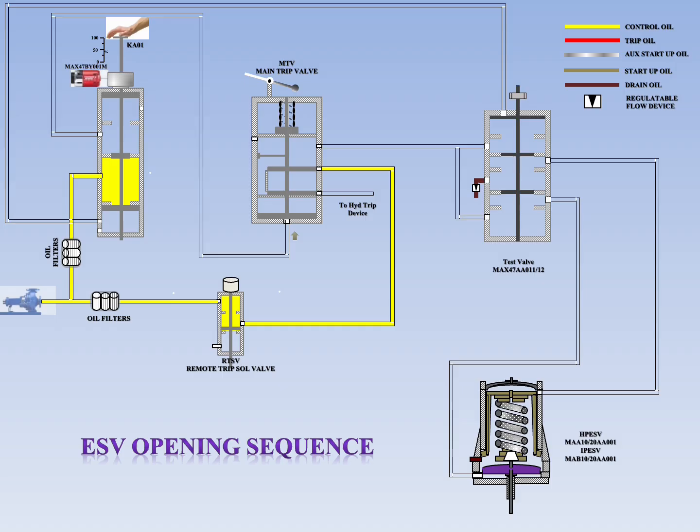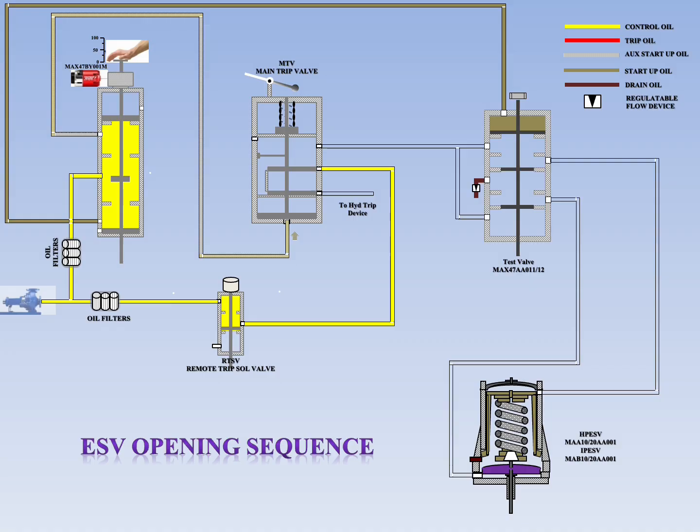From DCS, the lower SLLD command leads control oil entry to SLLD and divides itself into startup oil and auxiliary startup oil. Startup oil reaches the test valve and pushes the piston downwards and makes arrangement ready for entry of trip oil at the upper portion and blocking of trip oil at the lower portion. In parallel, auxiliary startup oil pushes upwards the piston of MTV and gives passage to control oil to enter inside MTV.